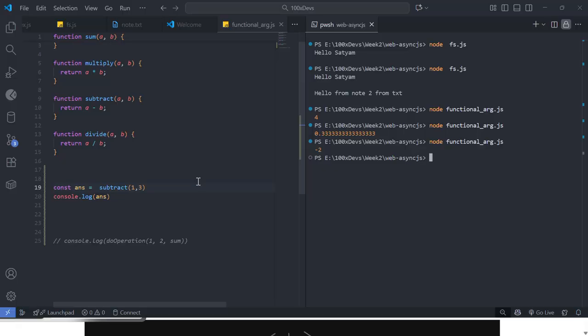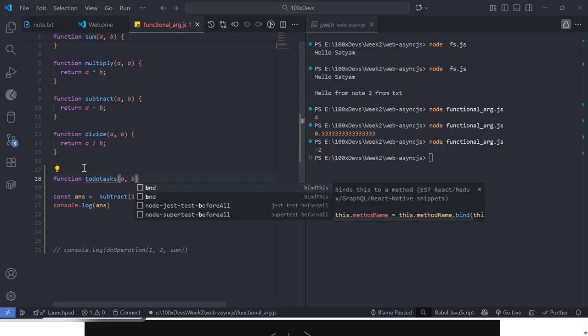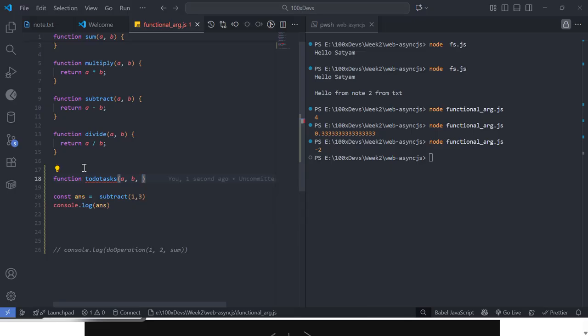But I have to write my functions again and again. Instead of that, can I do something like this? I will create a function named doTask. It will take arguments like a, b. These are the values, and the function.